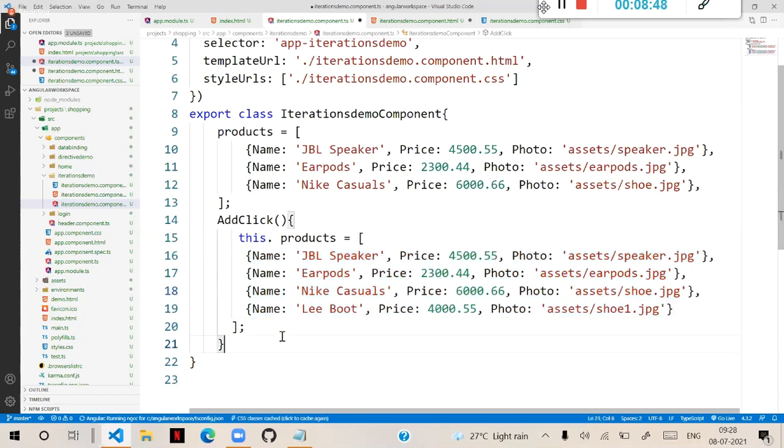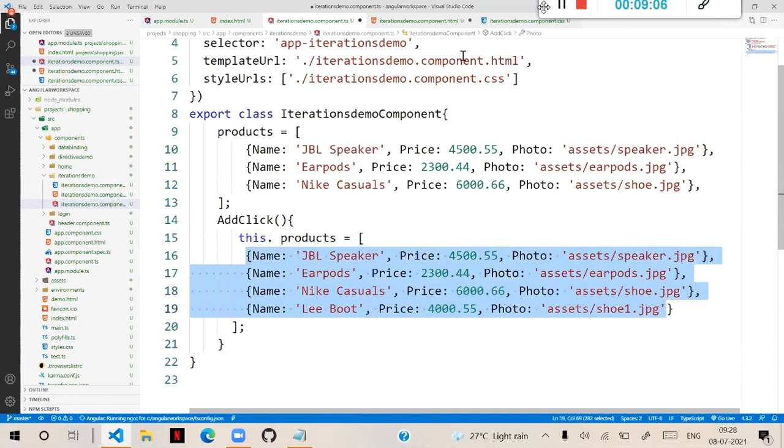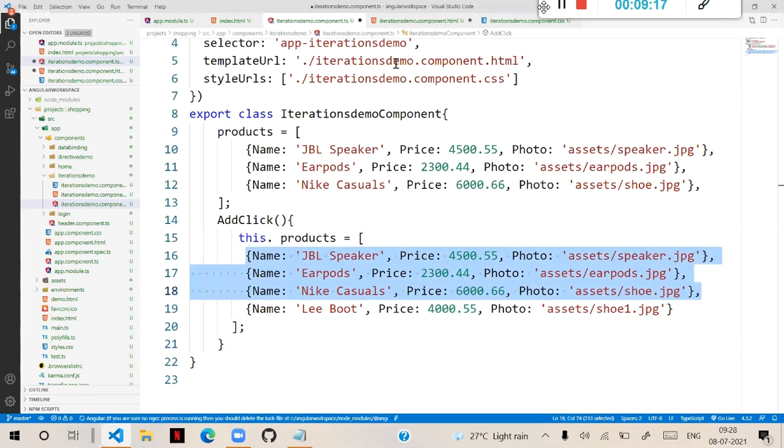That means, does your ngFor have the ability to identify only the changed one and update only that, or will it update all the details? That is the basic point. Usually it will update all of them. That is a burden to the application.